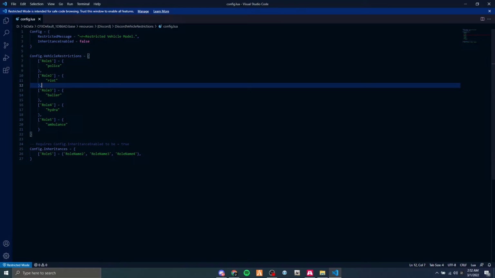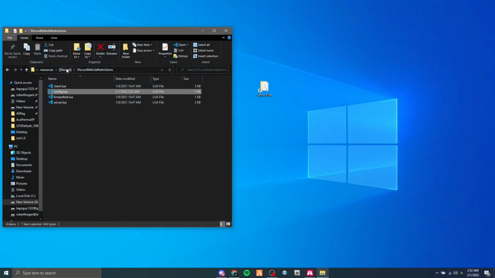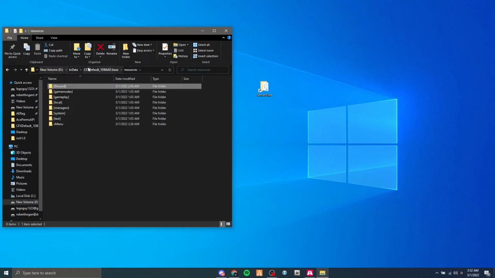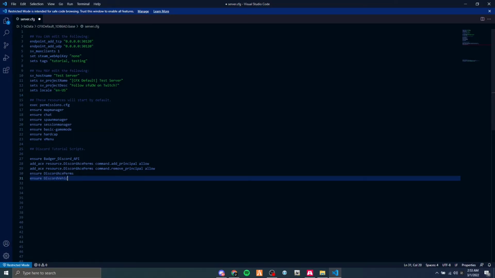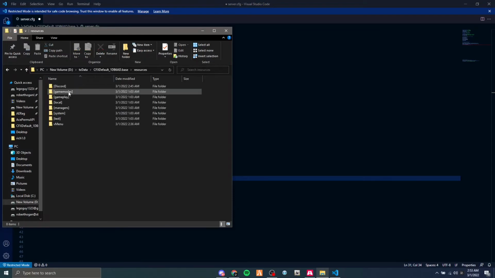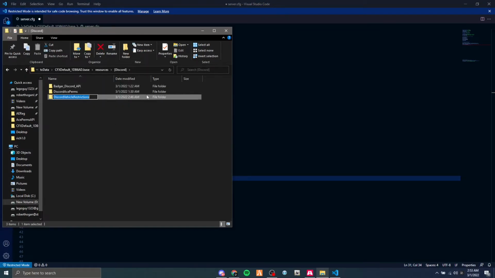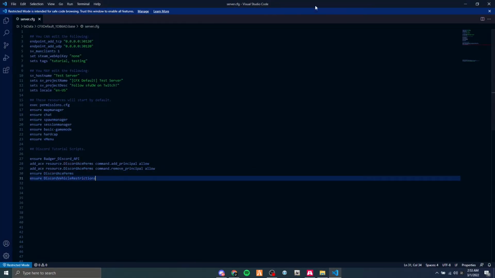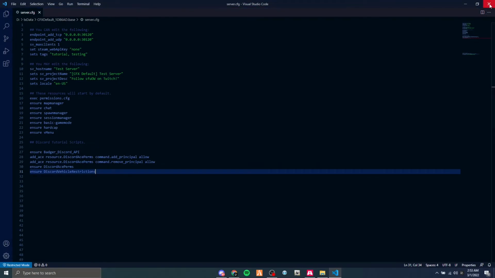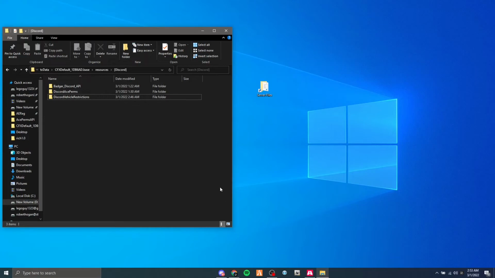So everything seems to be set up correctly, and what I'm going to do here is just make sure that it's saved, and I'm going to exit out here, and it's actually already in here. Now the only thing I have to go back and do is go to my server CFG and make sure that I ensure Discord vehicle restrictions. And I believe it's restrictions. We're just going to go ahead and double check. Again, if you're ever confused, make sure you double check it by just renaming it, copying the name, and then coming back, double clicking and pasting it, and just making sure that it's spelled correctly so that you have no issues whatsoever when you go to start up your server.